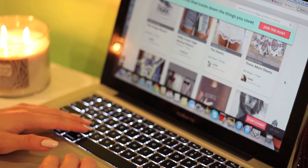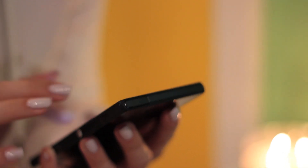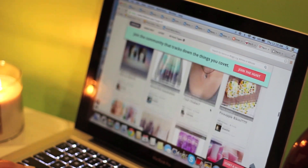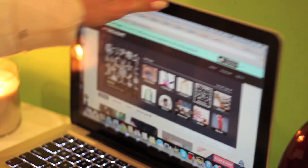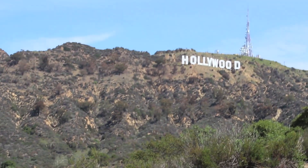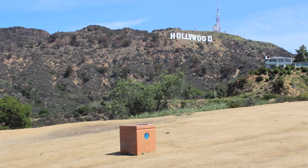I came across a website and an app called The Hunt. What you can do is find an image of a dress that you like, or anything that you like, and post it on the website. People will literally hunt down the dress or piece that you like and help you — they can send you a link to the exact same dress or something similar. That saves so much time, you don't have to go shopping for weeks. I'm going to put all the information and links below for that.